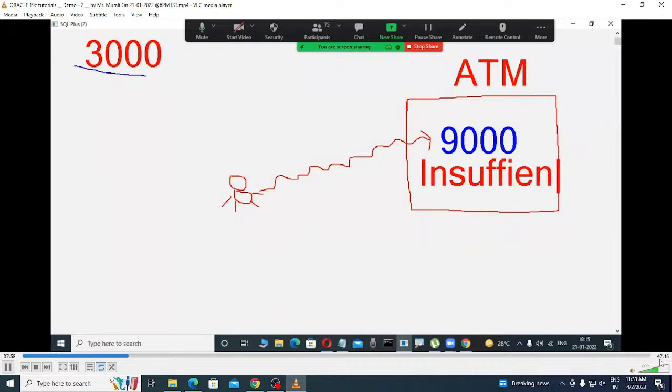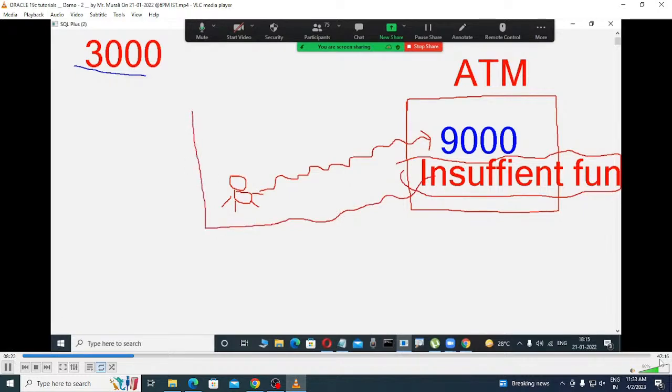Here your balance is low, 3,000, but you are trying to retrieve more than 3,000, that is 9,000, 8,000, 7,000 like that. How is that possible? In that case only an "insufficient funds" message will be displayed. But how is this message possible? Does the ATM center know? No. Actually, same like you, some software engineers write coding, that is important.